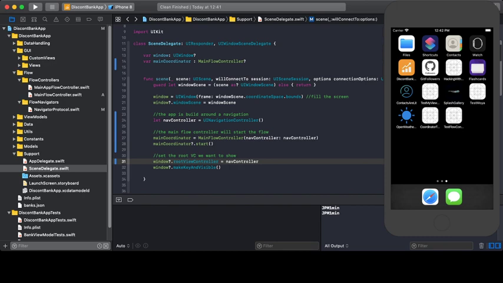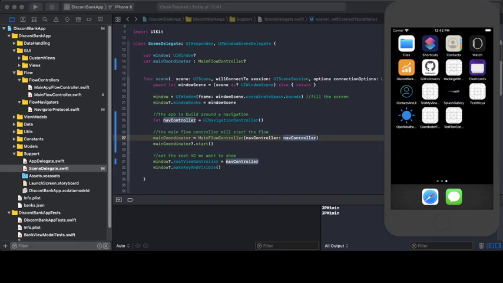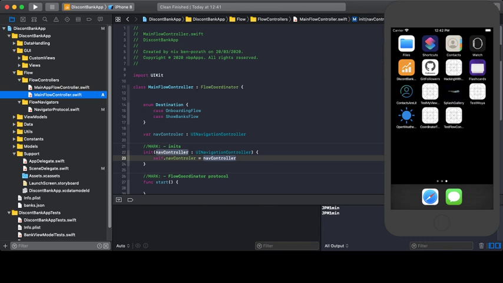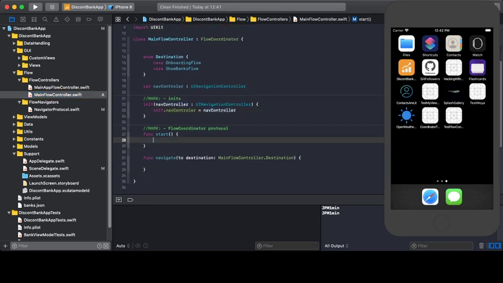The main flow controller will receive this navigation controller, and that's how the flow will start. Okay. So I haven't created the screen that will show like onboarding or like select if you want to show the banks or not. So for now, I'll just create the banks VC.